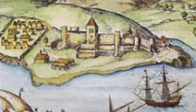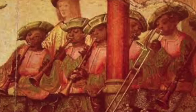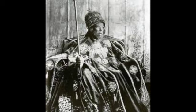The Portuguese were in Africa 150 years or more before the slave trade began. And Portuguese traders married or had unions with African women, and the descendants of these unions are called Luso-Africans today. They defined race by religion and occupation rather than color of one's skin. They all claimed to be Portuguese.